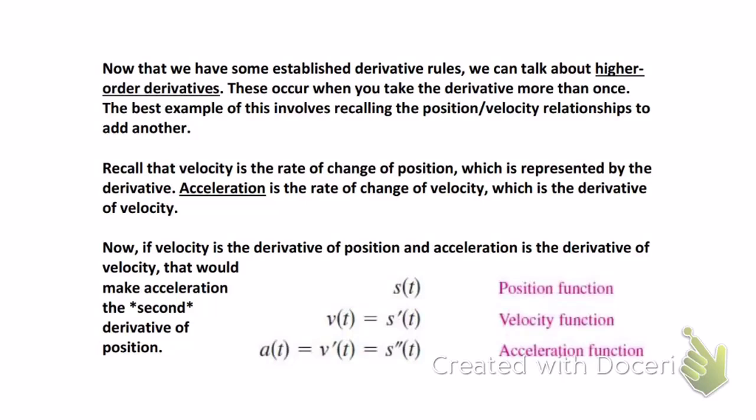Now, if you did the 2.2 homework, we took a position function, you know, that s of t equals da da da da da. And what did we do to get the velocity? We took the derivative of it, and then we had the velocity where we could find, if this pin fell, its instantaneous velocity at any point on its travel to the ground.